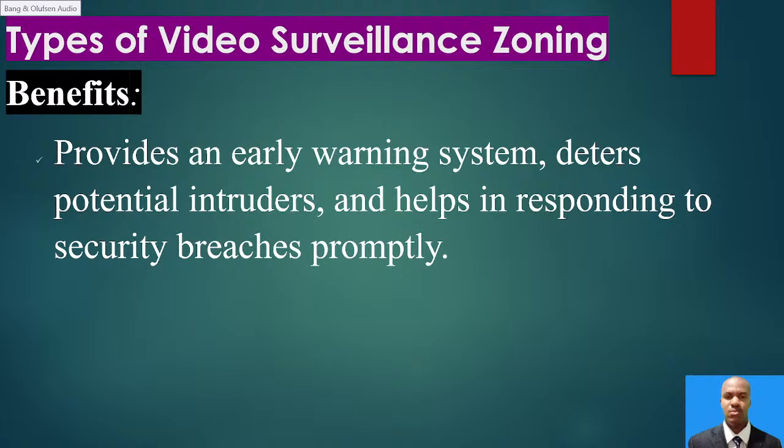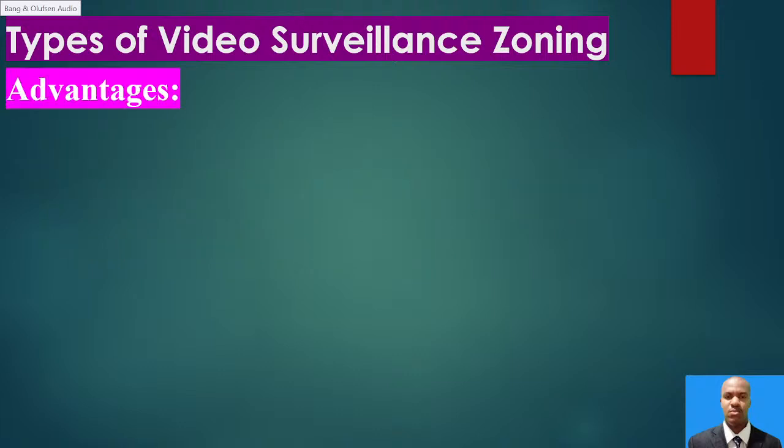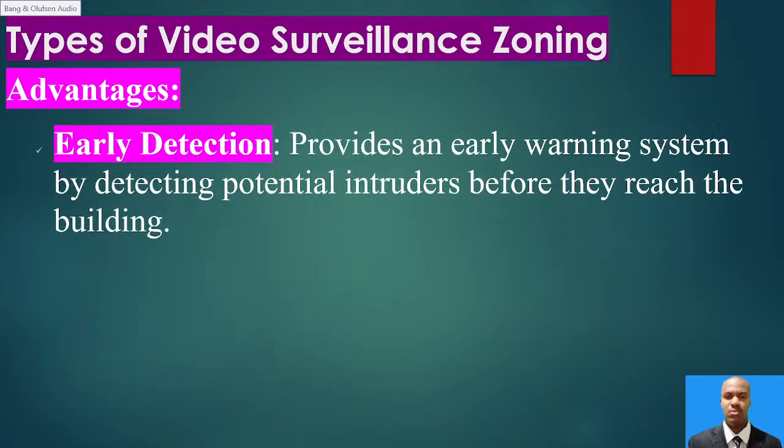The advantages: one is early detection. It provides an early warning system by detecting potential intruders before they reach the building. So you get a signal as early as possible, informing you that something is happening at a certain point of the fence, and now you are able to prepare.